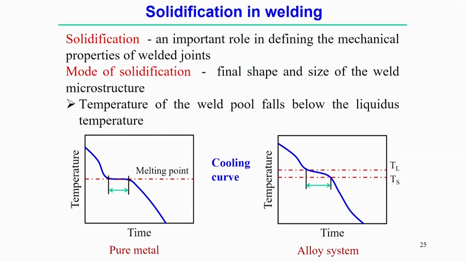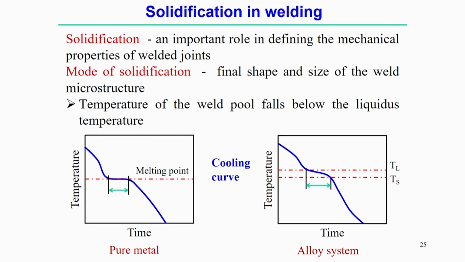So, it is very much necessary to understand the solidification behavior in the welding process. Now, there are several solidification theories, but our focus is specific to the welding process. Here, the mode of solidification determines the final shape and size of the welded microstructure; that depends on the mode of solidification.